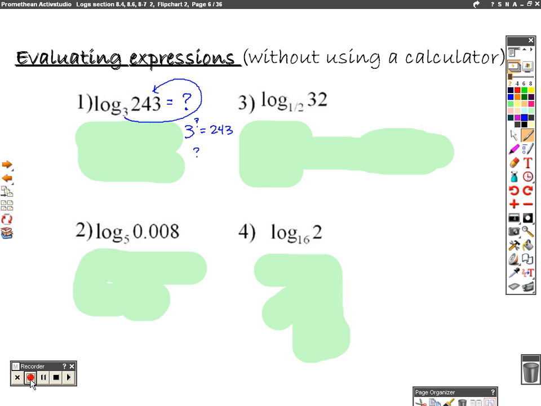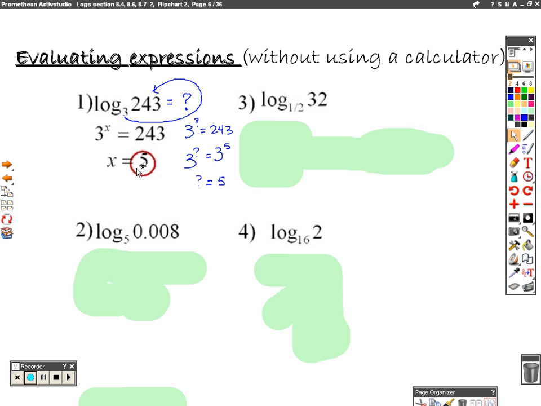All right, so we could actually rewrite 243 as 3 to the 5th power. So we have 3 to the question mark power equals 3 to the 5th power. Well, what does the question mark equal? There's a rule that says if we have the same base and the two sides are equal, the exponents must be equal as well. So the question mark equals 5. So 3 to the what power equals 243? x equals 5.